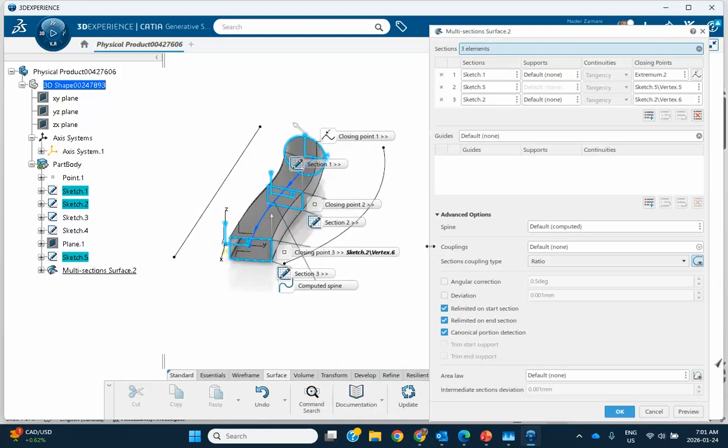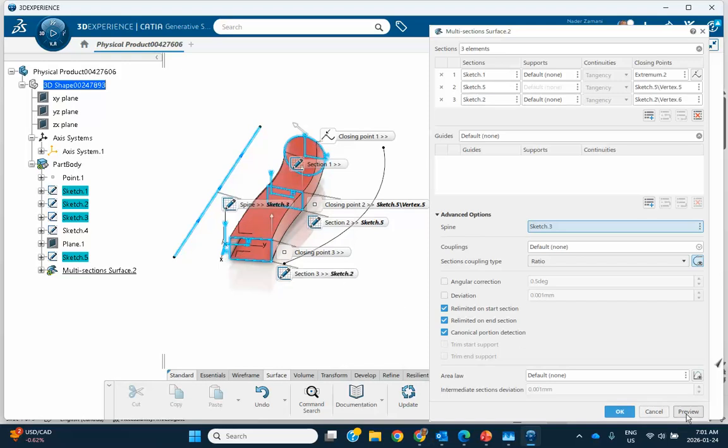For example, I'll go to this section, select it, becomes blue. Let's use the line and see what happens. What I have at the default spine is this red thing. If I say preview, it changed.